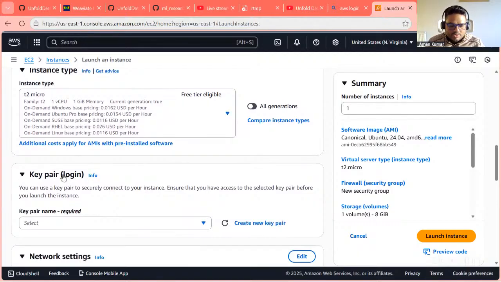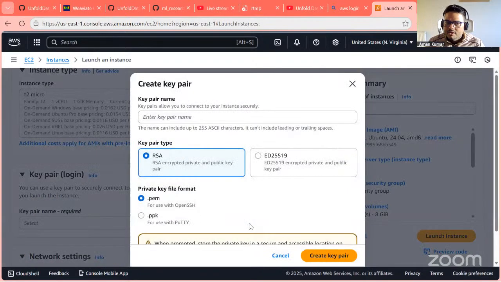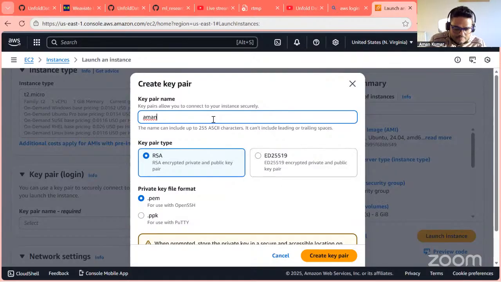This is one important thing, okay? Pay attention here. You will need a key pair when you want to log into this server, okay? So I will go and say create new key pair, and I will name it something. For example, Aman AI ENG.